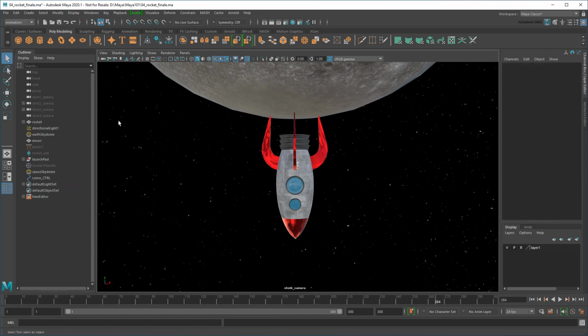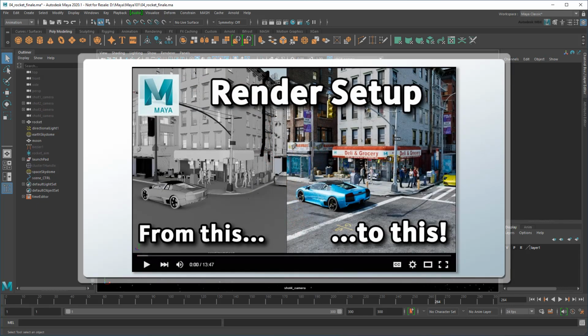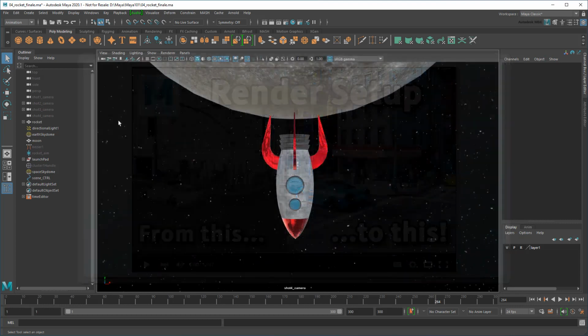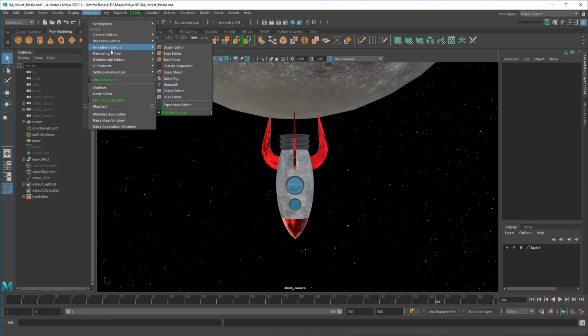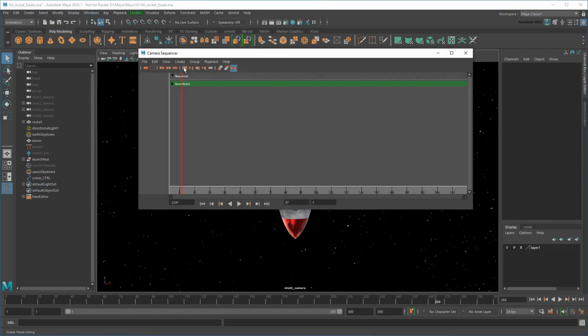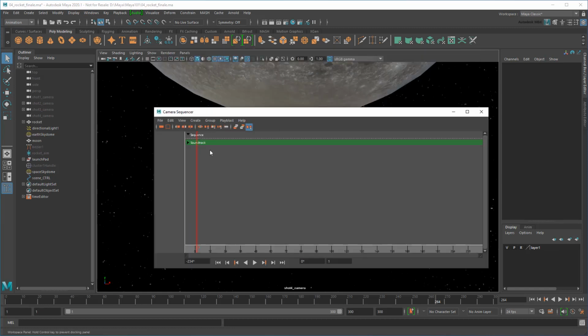Now that I have a bunch of different shots, how do I assemble them? Well, there's actually a couple of answers to this. In a large professional production where an entire post department would be doing compositing after your 3D work, I recommend Maya's render setup feature, which you can find via the link on your screen. However, that's a whole other subprofession unto itself. For a first animation like this, I'm going to use the much simpler camera sequencer. This is still more than enough to accomplish what I want.